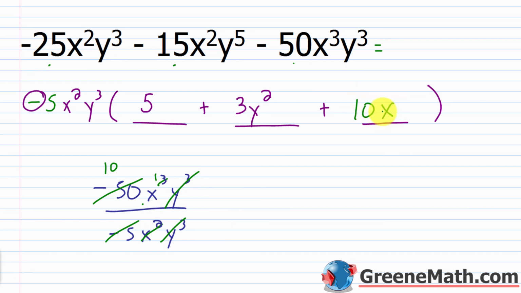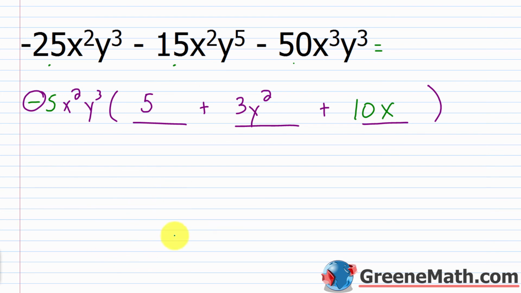So 10x. Now, what you could have done, again, this is what I'm trying to explain to you, is that I didn't have to factor out this negative. I could have said the GCF is 5x squared y cubed. So I could have just factored out a positive. The only difference is all the signs in here would change. This would be negative, this would be negative, and this would be negative. So it's just a matter of preference, okay? What do you want it to be? If I wanted to pull the negative out, I'm allowed to do that. That's all I'm telling you. You could factor out the GCF or the negative of the GCF, and it's still going to be an acceptable answer either way.